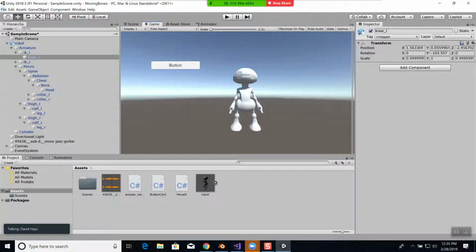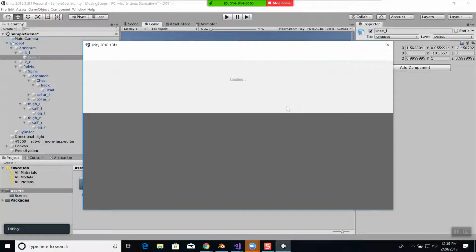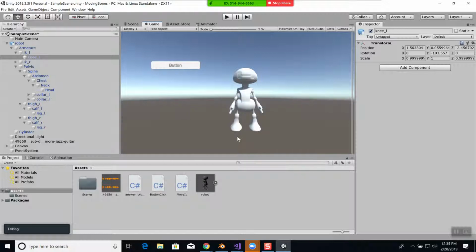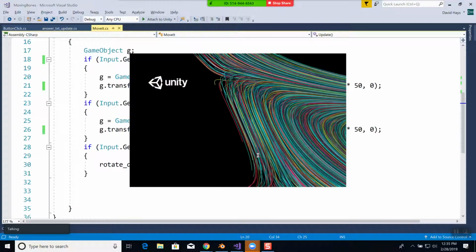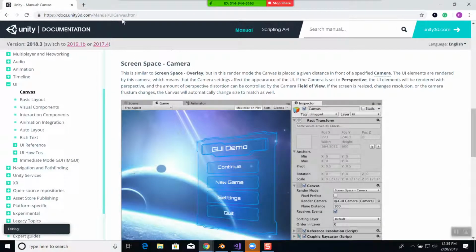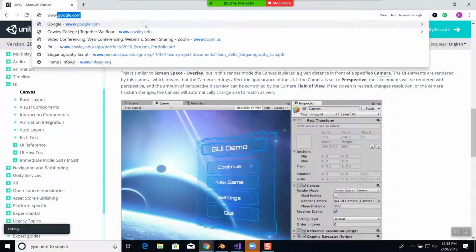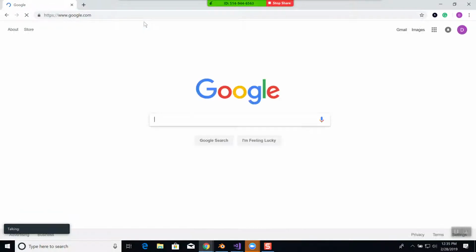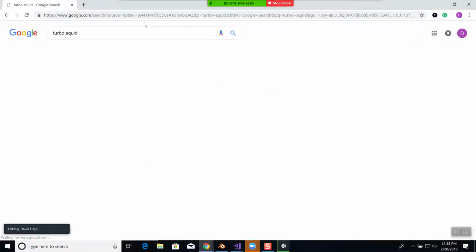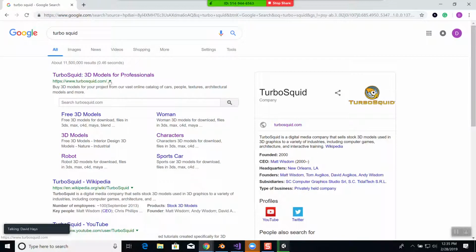Okay, so let's do a new one. I typed Turbo Squid in yesterday and came up with a real weird site. It wasn't inappropriate, but I think I typed Turbo Quid or something.